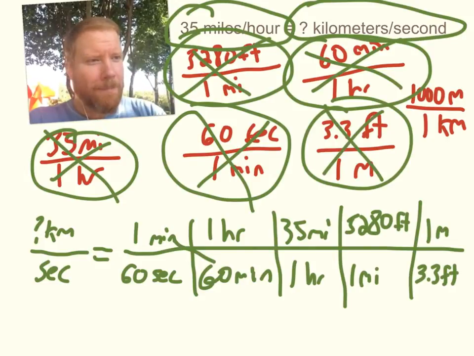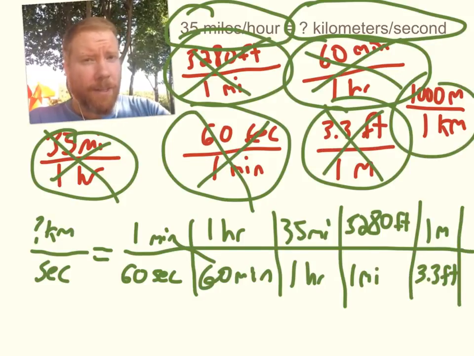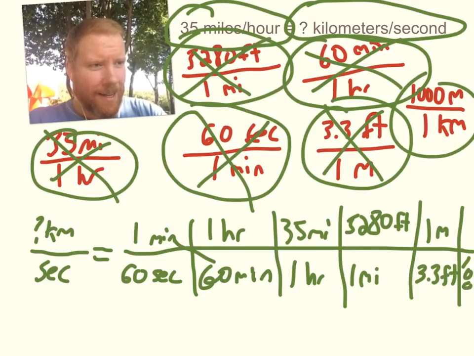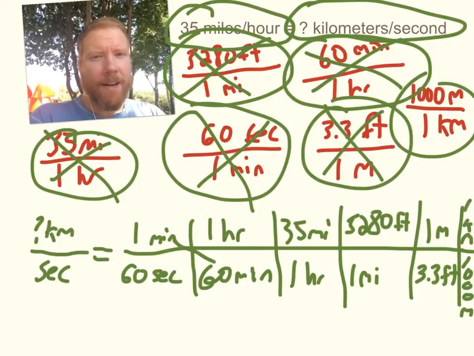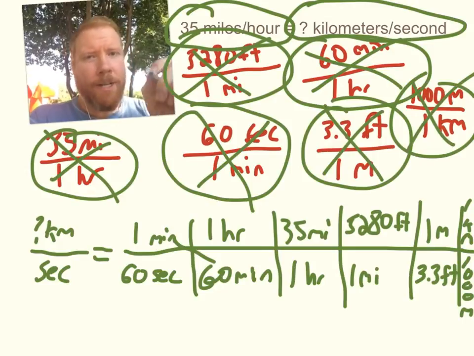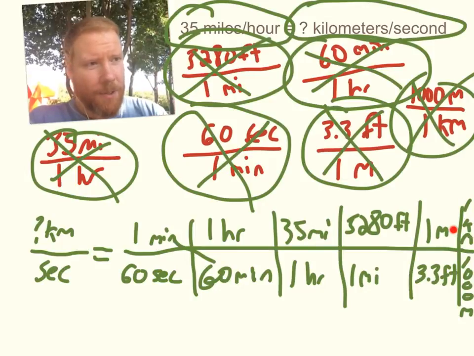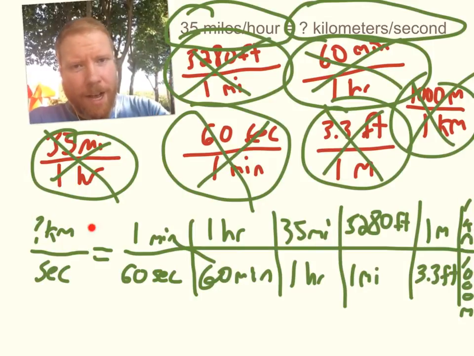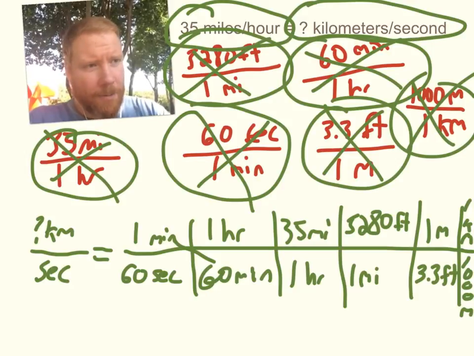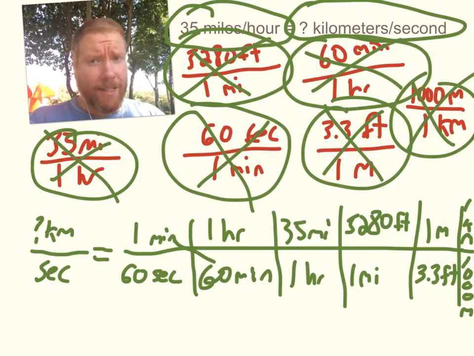And I ran out of room here, but the last domino is going to have to be this one right here. And we're going to put it in right there with 1,000 meters on bottom. So I'll write it in like this, 1,000 meters per 1 kilometer. Okay, so I've got all my dominoes added, and I know I'm done because the top unit here, even though it's squished in on the side, this KM matches the top unit of what I was looking for. The whole domino doesn't match, but the top unit here matches the top unit over here, and that means I'm finished adding dominoes, right? So I'm finished adding. Now all I have to do is solve the question.